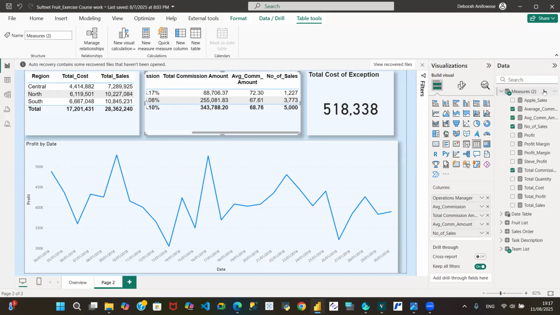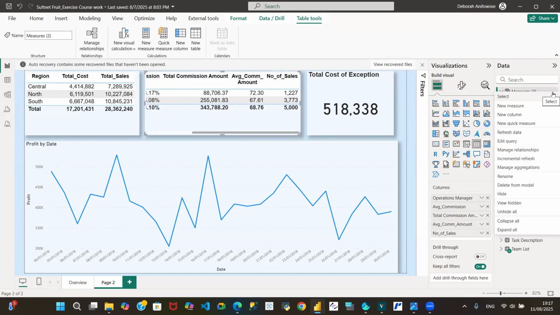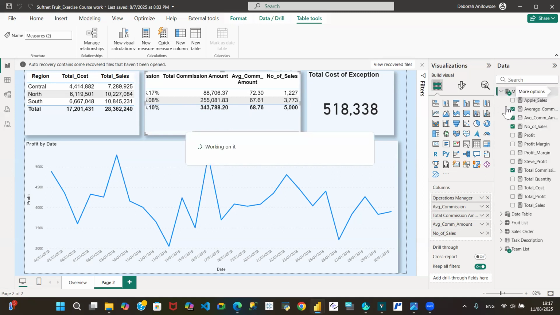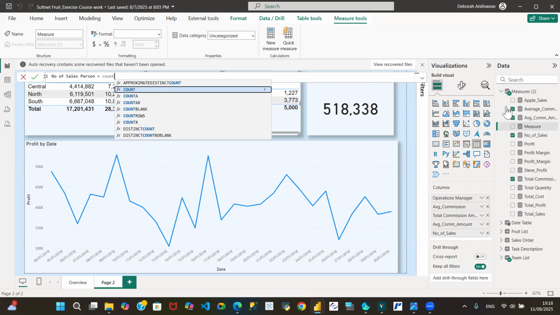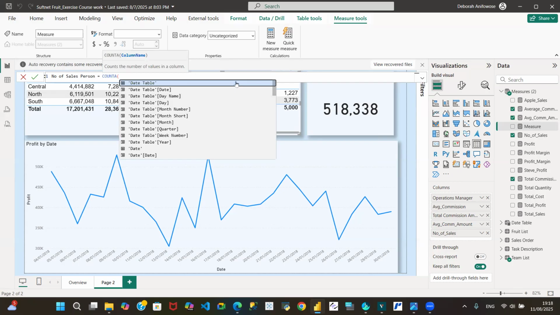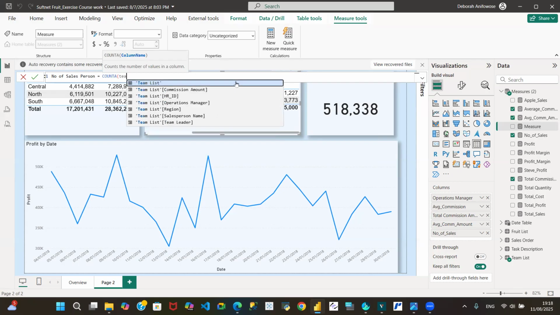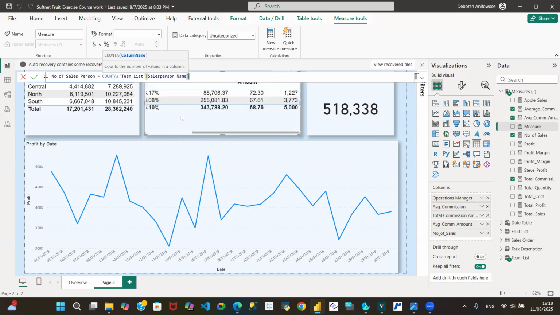If we calculate number of salesperson, we can do a COUNTA of team list salesperson name.